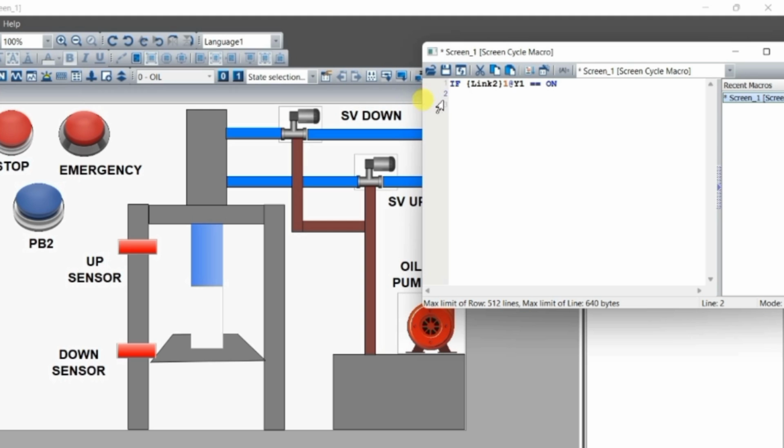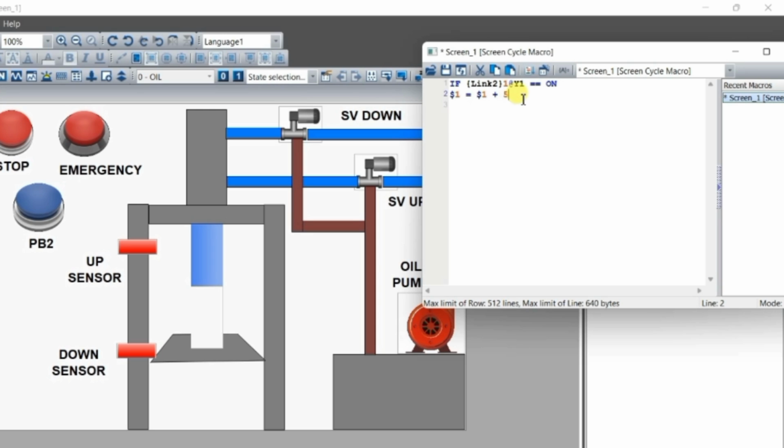Okay, now if this condition is true, then it will operate the if loop, and in this if loop what we want to do is increase the value of internal memory 1 by 5. Now why 5 only? You can write any number.